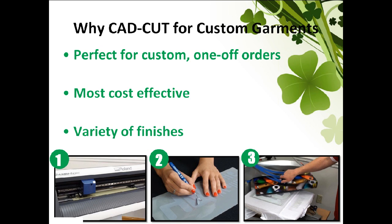So if you're not familiar with vector images that are used for vinyl cutting or the CAD-CUT process, a JPEG image would not work. You need something that's created with lines like an EPS or Adobe Illustrator or Corel Draw, images like that where the cutter is able to read the design. It's a little bit more simple with text rather than a JPEG like a photo. They also need to be cut in the negative. So two things you want to look for: is it a vector image, and is it going to be mirrored and reversed? Once that's all done to your artwork, you'll send it to the cutter, and the blade cuts the design out.